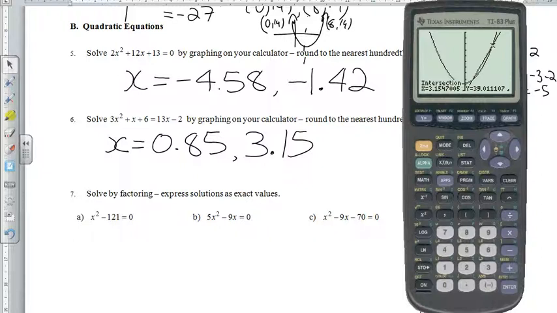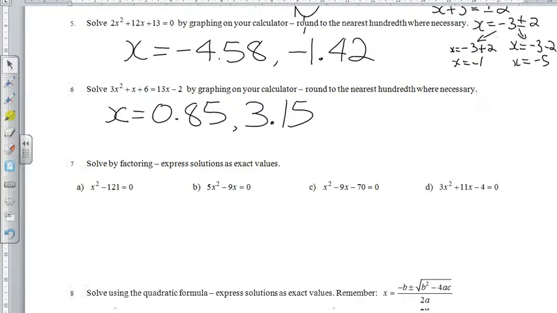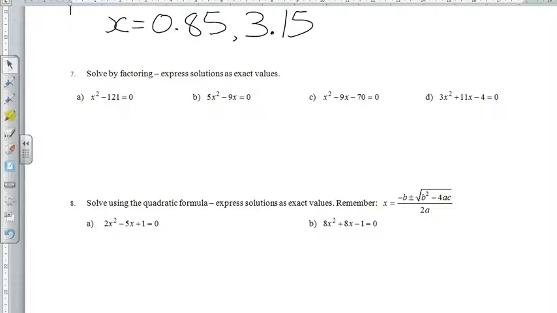Solve by factoring, your favorite thing. Everybody loves to factor. Express solutions as exact values. Since everyone loves to factor, there are going to be so many factor opportunities. Let me tell you, when I wrote the diploma, there's some factoring. It comes in rational expressions. One of the units that we look through is rational expressions, and when we get to it, it involves factoring. It's not real difficult factoring.